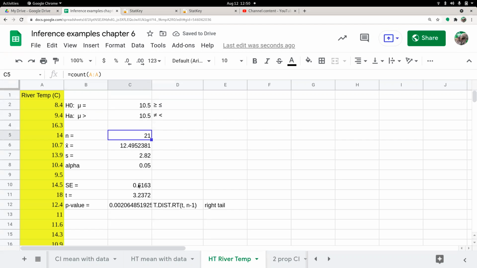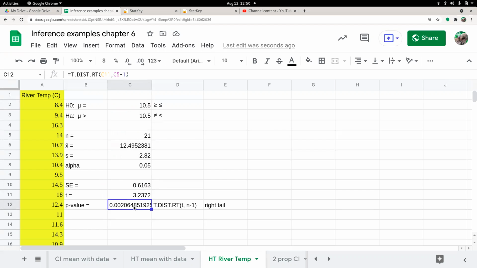Standard error, let's look at that, is the sample standard deviation here divided by the square root of the sample size. And you can see that's what my formula calculates, pretty standard. And then the test statistic is that fraction I was talking about, where you take your sample mean, in this case, sometimes sample proportion, minus the null hypothesis value. And then after that subtraction, parentheses are necessary, then we divide by that standard error there. And so there's that 3.24-ish number that I found.